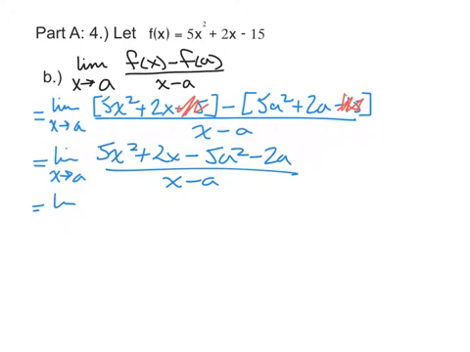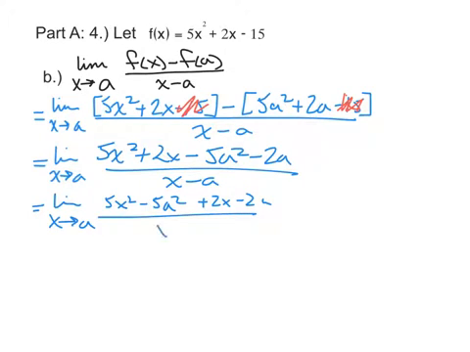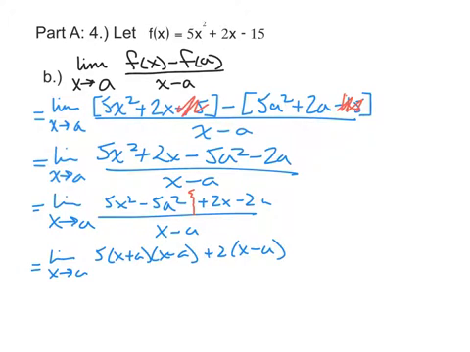Then we're going to be able to factor it, but the only way to factor it is to collect terms that are kind of similar, like the x squareds. I'm going to put the 5x squared right next to the minus 5a squared. Then I'll go plus 2x and minus 2a. Then, with that numerator, we can factor it by parts. So I'll cut it into 2 halves. In the front half, I can factor out a 5, and I'll have x squared minus a squared, which will factor into x plus a and x minus a. On the second half, I can only factor out a 2, and I'll be left with x minus a.